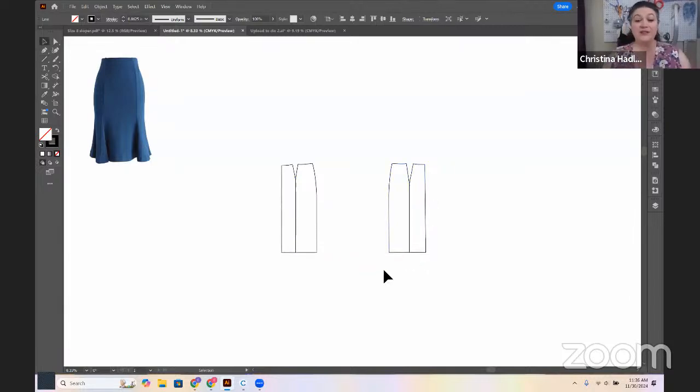Now, there's a couple different ways you can actually cut apart your pattern piece. One way is you can highlight the outside of your skirt, hit cut, and cut at the two intersections, and then you can see that I can highlight one side or the other. But to do this, I'm going to have to actually recombine the patterns into one. So I want to copy this front pattern, and then I'm going to select just one of those lines, that outside line, and just move it. Oh, I did not get both of them. Got to make sure you're holding shift. Then I'm going to move it out.